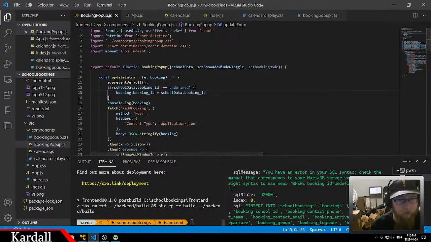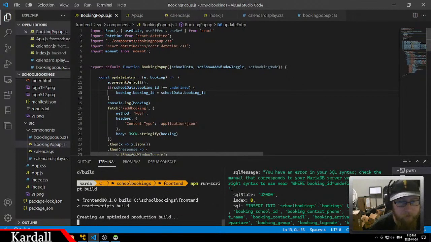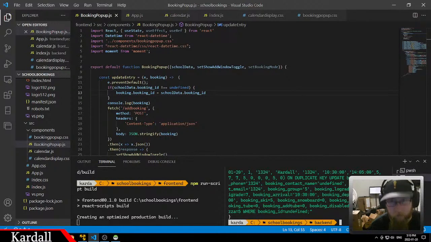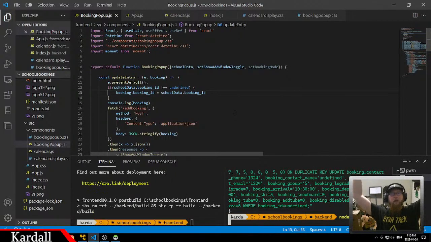Alright, so this should tell me what I need to know. If I didn't click edit, that booking ID should be empty. There shouldn't be one. But if I click edit, it should be in there. So when I update it, if I save, because it's the same form, if it has a booking ID in here, then I will set the booking value so that it gets passed in.